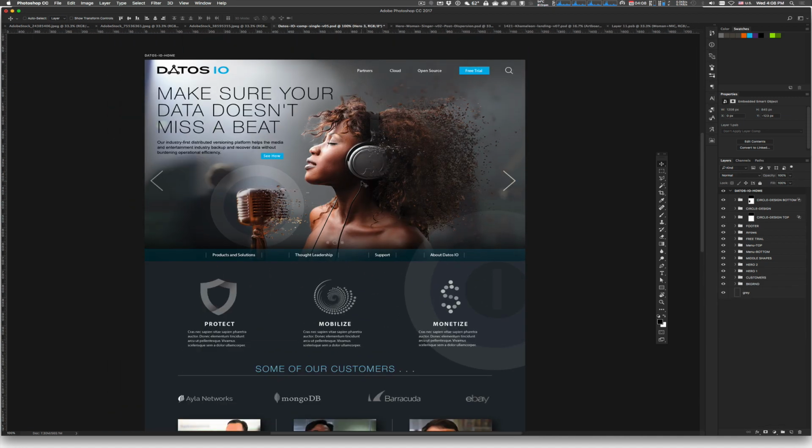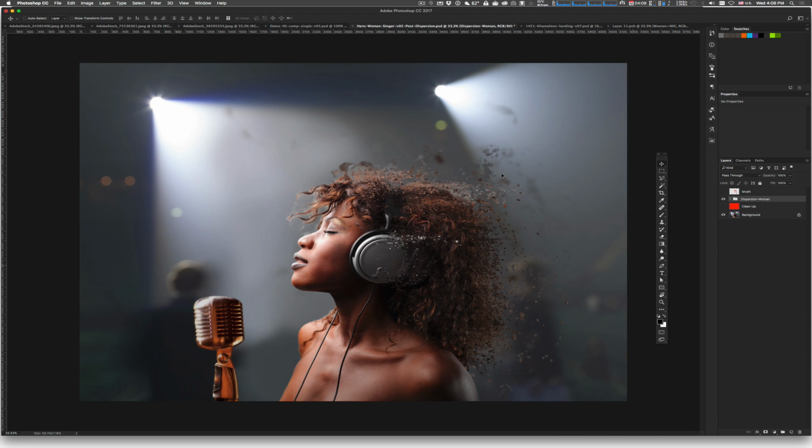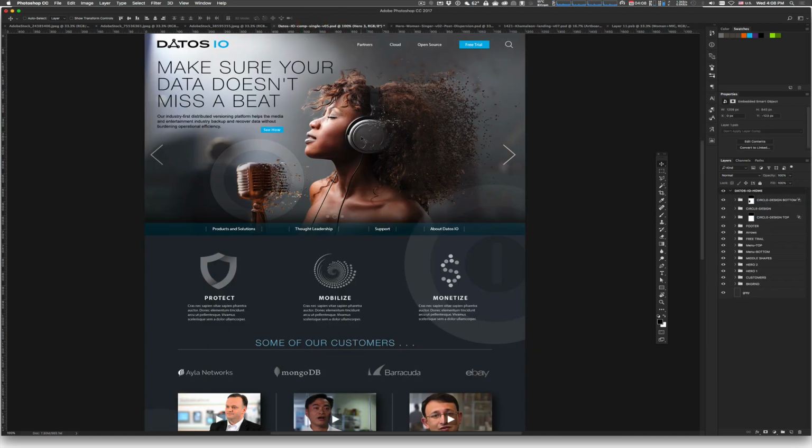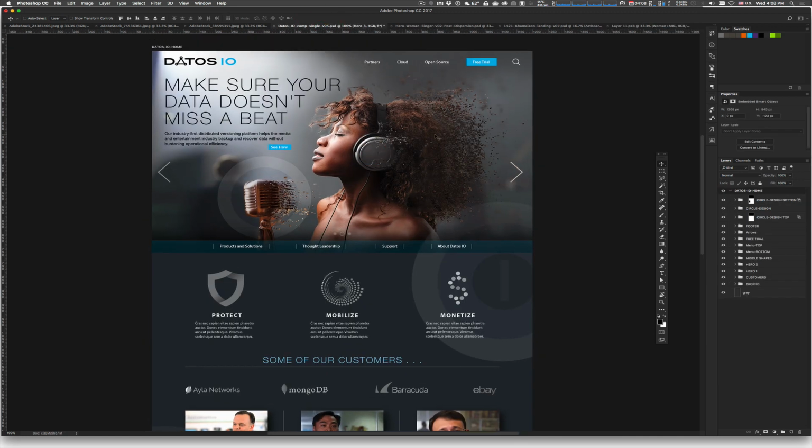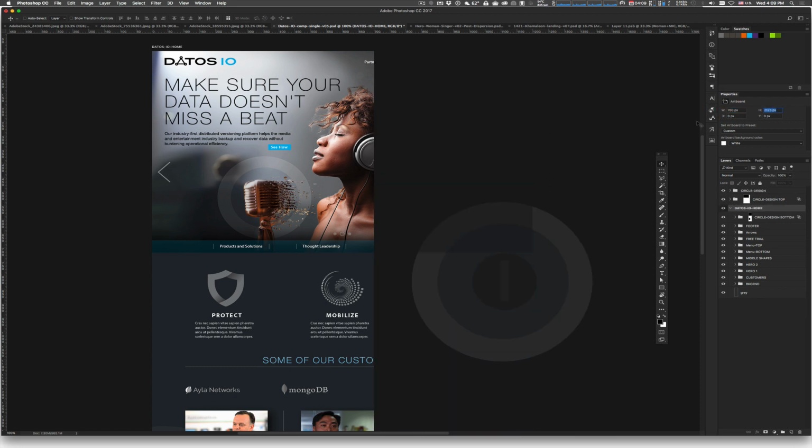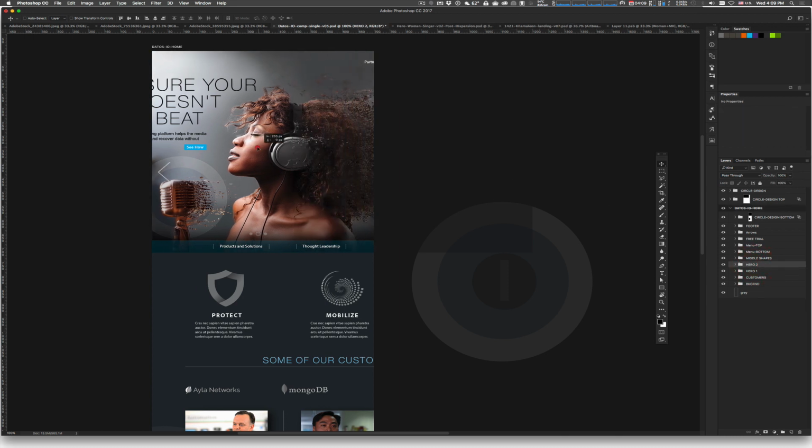So anyways, before I go, I wanted to show you another benefit of keeping a hero image like this that you create in its separate layers, which is the great thing about having a smart object: it contains all the layers that you want. Since this is a website and I wanted to make a mobile version, if I go to my artboard, instead of 1200 pixels wide, let's make this more like 700 or 680, somewhere around there. And I wanted to have some flexibility in my hero image.